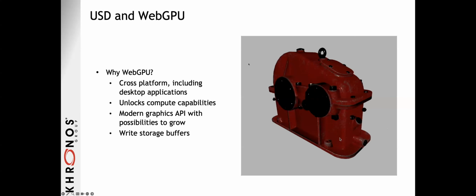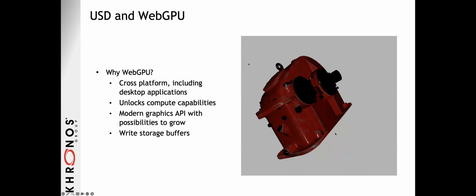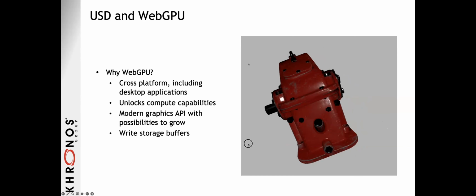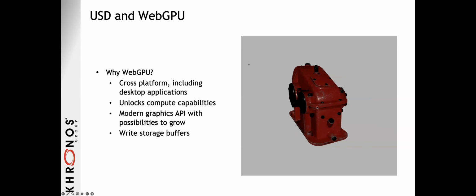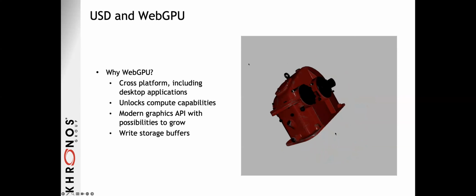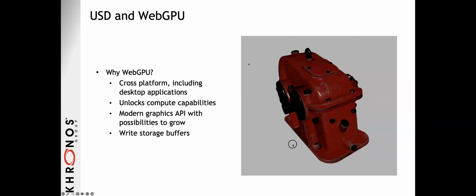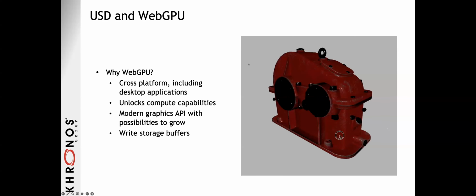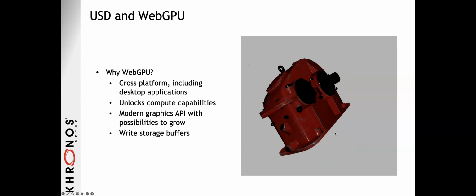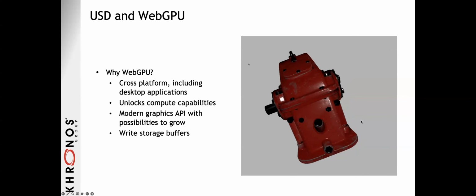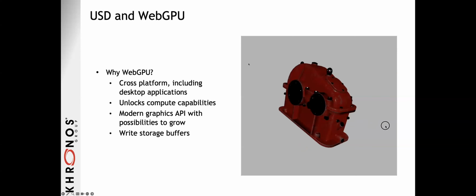So hello, I'm Aura, and I'm a software engineer at Outlier, and I want to talk about the recent work that has been made to bring more of the USD ecosystem to the web. We have been working on bringing some of the rendering capabilities to WebGPU. We chose WebGPU because it offered many things that could not be fulfilled with WebGL, such as cross-platform development for desktop applications as well as the browser. It unlocks compute capabilities that were inaccessible before to WebGL, and it's a modern graphics API, and it has the possibility to grow together with the general graphics landscape and bring in hardware acceleration and new features when possible. We also chose WebGPU because, as a new project, we wanted a solution that is more adaptable to the future of the web.